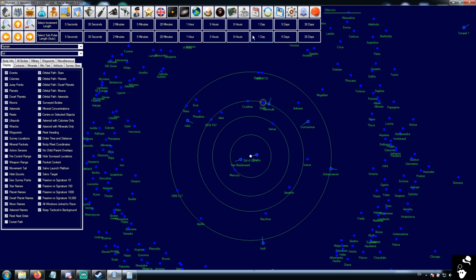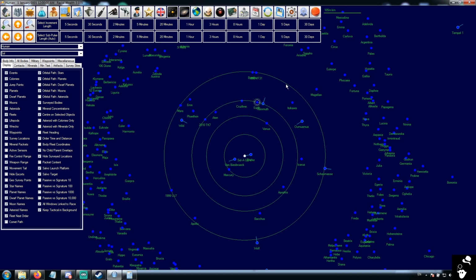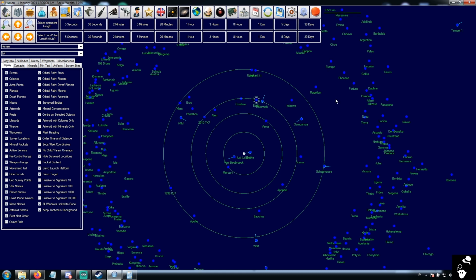Increment control. You have increment length and subpulses. So increments are how much time you want to travel. Aurora is in that little niche space where it's a combination of real-time and turn-based, in that everything happens in real time scales, but you control exactly how much time passes, and then time passes for everyone. If you don't click a button, no time passes. So it's not real time in that case, but everything happens across realistic timescales and the same timescales.